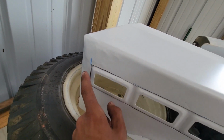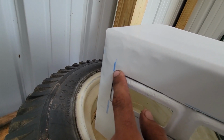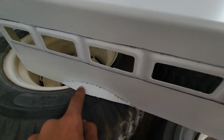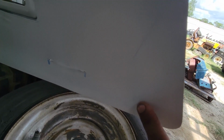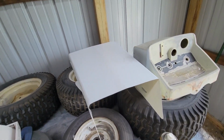But since this is a brand new hood that I actually made, it still has some marker lines on there that decided to bleed through the paint. They're like there. This didn't get filled very nice. It's kind of sharp there too. So all kinds of lines. There's a line there. So that hood will go back in and get kind of redone.